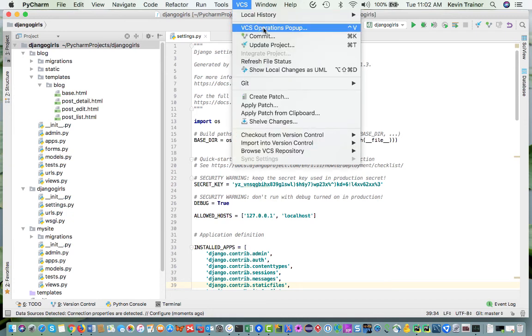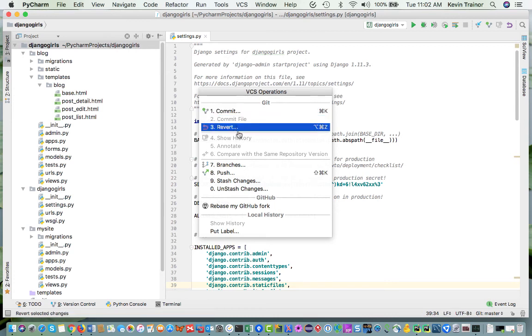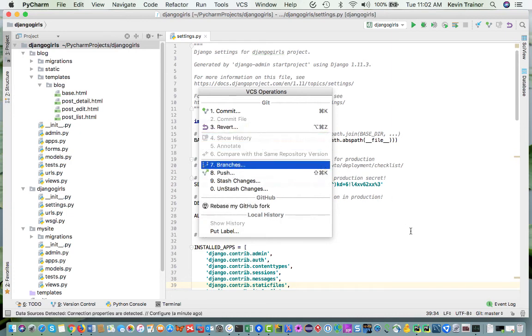A really popular thing to use is the VCS operations pop-up, which is Control V. And you can do whatever you want. You can do a commit, a revert, a push. So you can do all that kind of stuff once you're under version control.